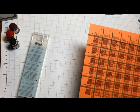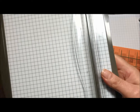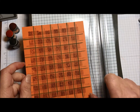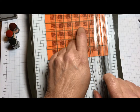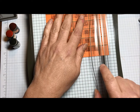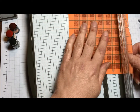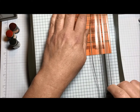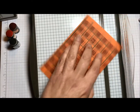But now we need to cut this piece to the size that we need it for our project. I'm just going to bring in my stamping trimmer. And we're going to cut this piece to 5 1/4 by 4 inches. So I'm going to start and just cut off this. I want to look and see where I made the mistake on this part. So we want to make sure that that part's cut off. There we go. And then bring it around to make sure we get to 4. Let's do it this way and go back again.